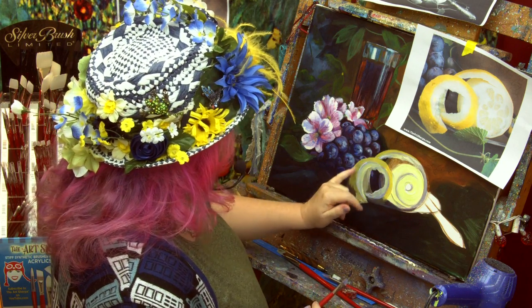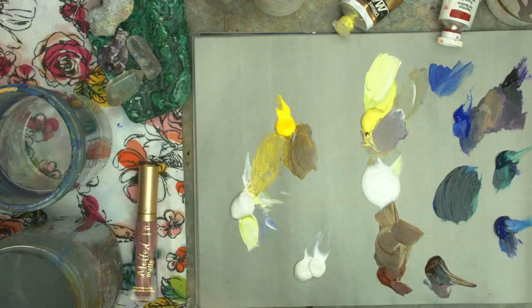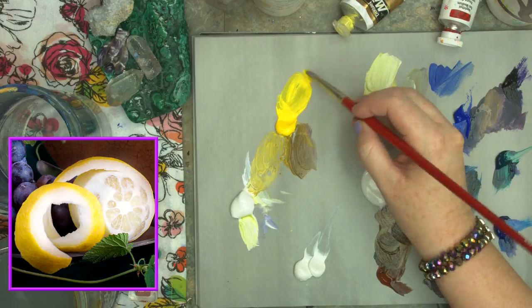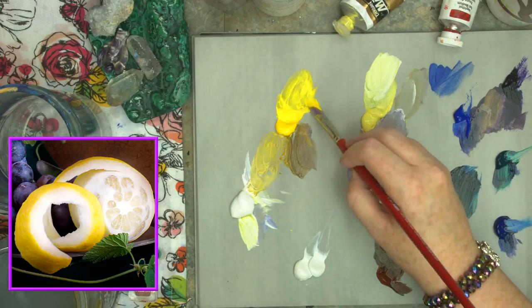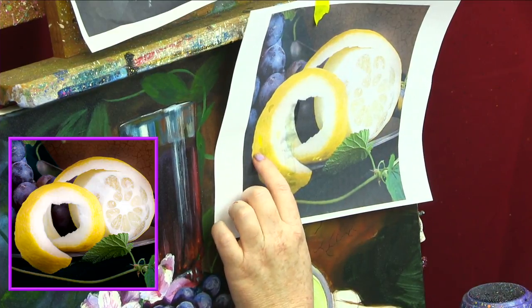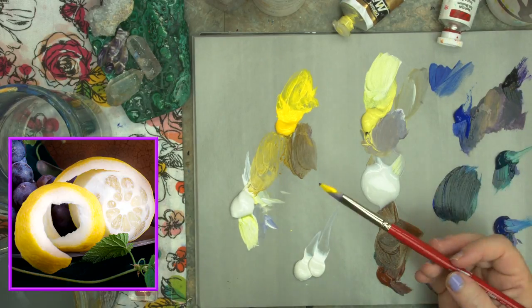This is actually, for me, going to be the easy part of the lemon to paint, which is this bright rind. And it's going to be a lot in my cad yellow. However, pure cad yellow is just too much. Even though this lemon feels like it's pure cad yellow, and it's close, it's not quite, is it? No. So a great way of graying the yellow is to get a smidge. This is my technical term.